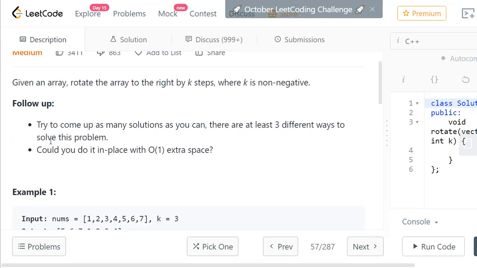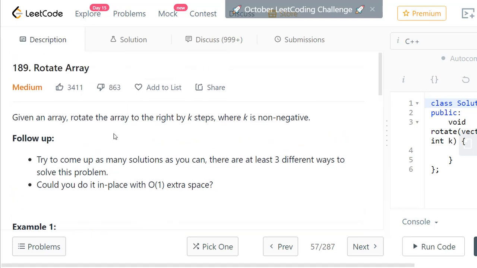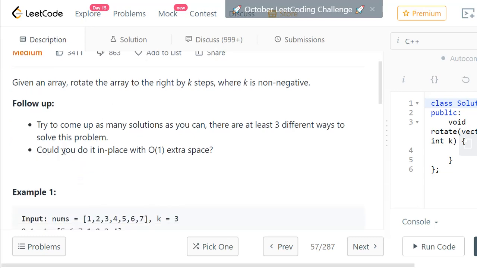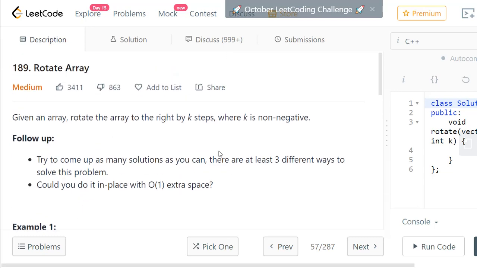The requirement here is probably we can do it using extra space. One more requirement here is, can we do it in O(1) extra space? Using O(1) extra space, the approach will be a little complex. So I am going to discuss an approach where we use additional space. The time complexity will be O(n), and the space complexity will be O(n). So we use an additional space for n elements. That means we use a temporary array.